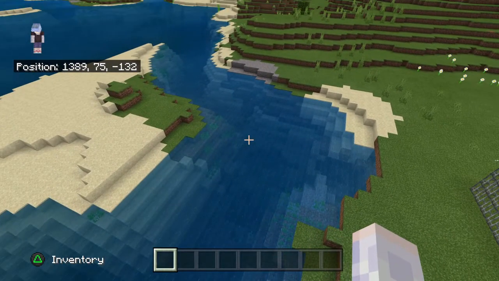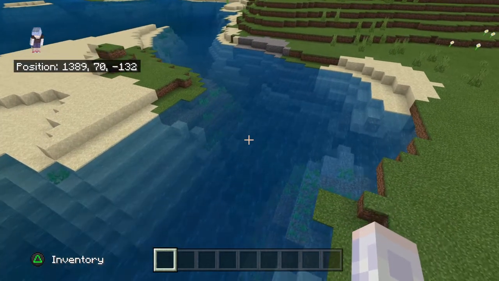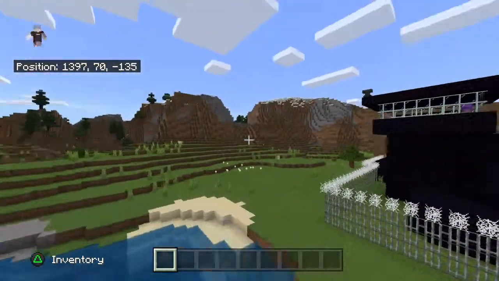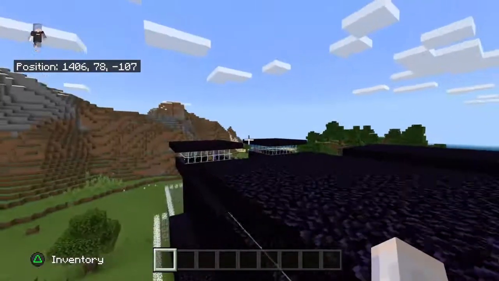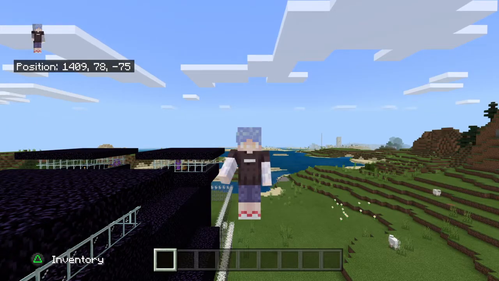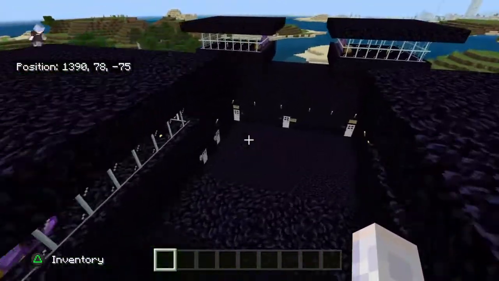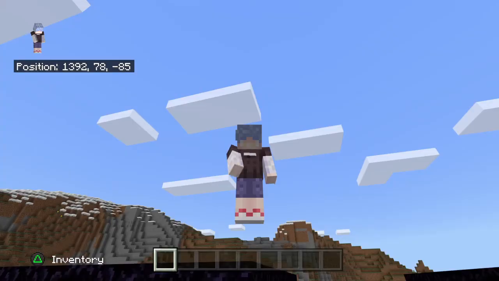Hey, look, it's Squid Boy. It's Squidward. Squid. And yes, I may be a little childish. I'll get rid of the anvil. That's what I use for enchanting. Yes, it may be a little bit childish, but it's Minecraft. I can be a warden and I can be childish.